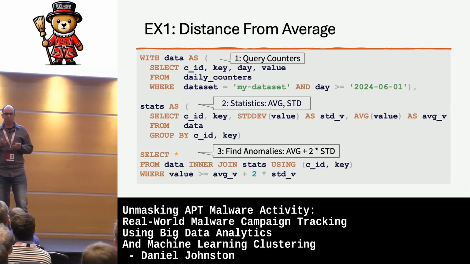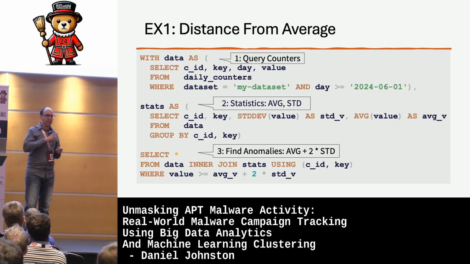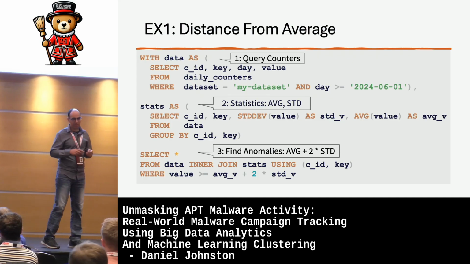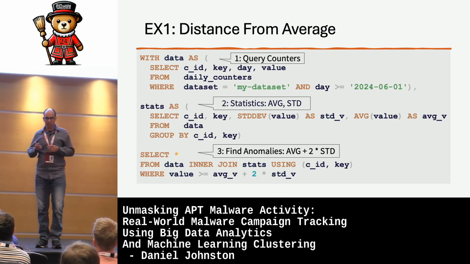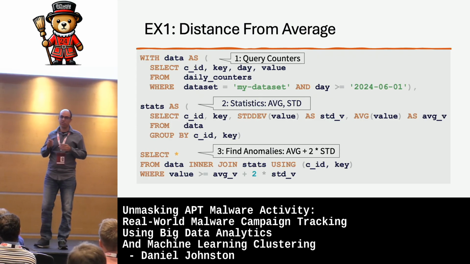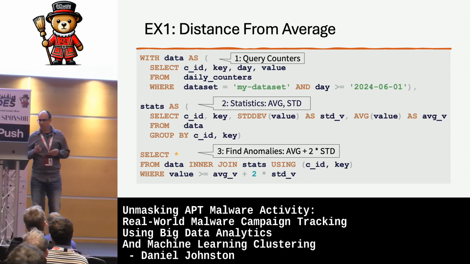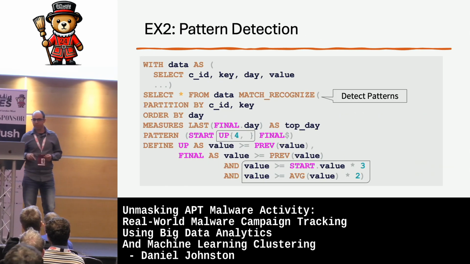In this example, I defined an anomaly as a value bigger than the average plus 2 times the standard deviation. Now, it's very important to understand we traverse billions of records. And the data doesn't leave the database, which means it's very efficient, billions of records in just minutes, and it's also very cost efficient. Let's look at another example.